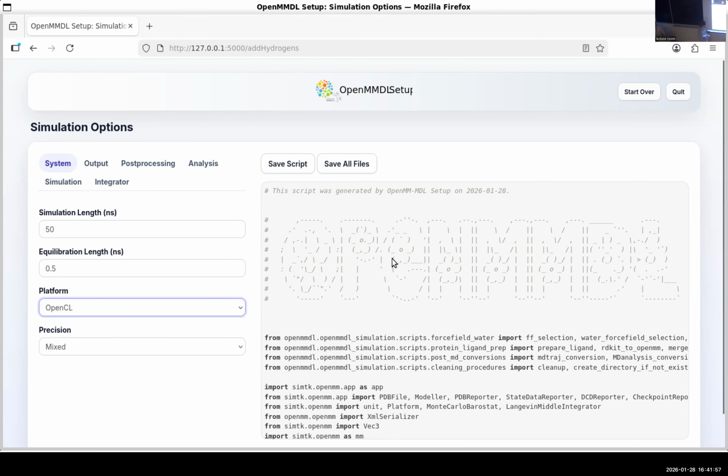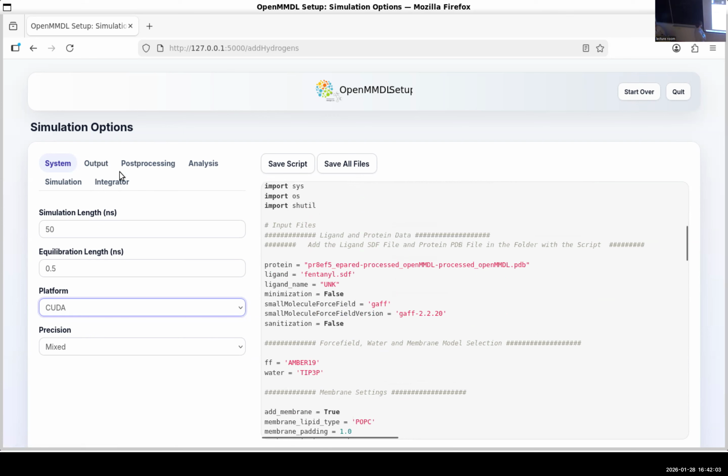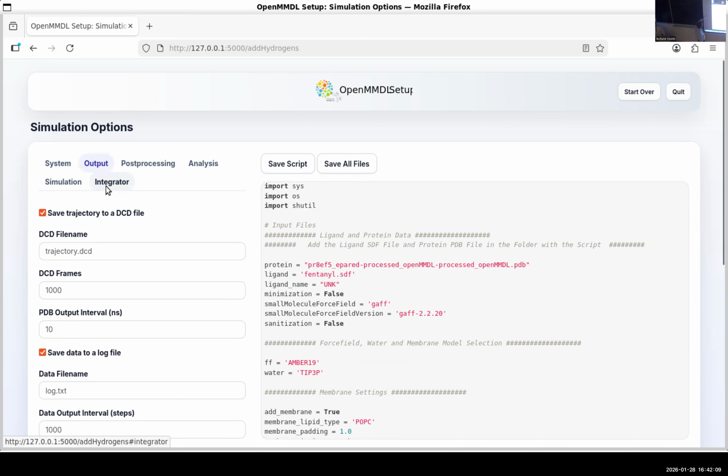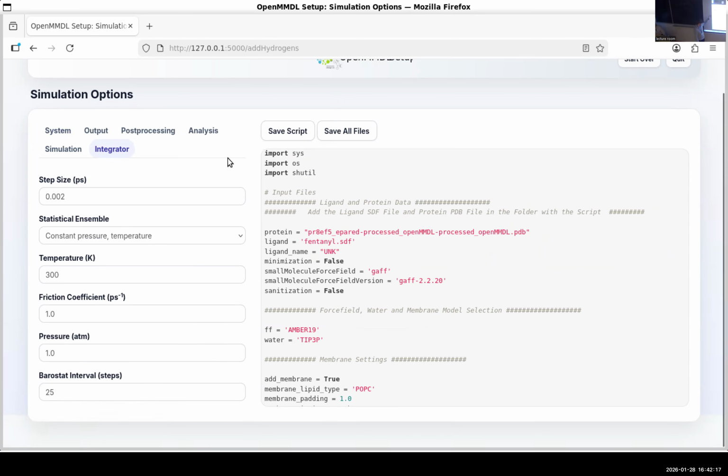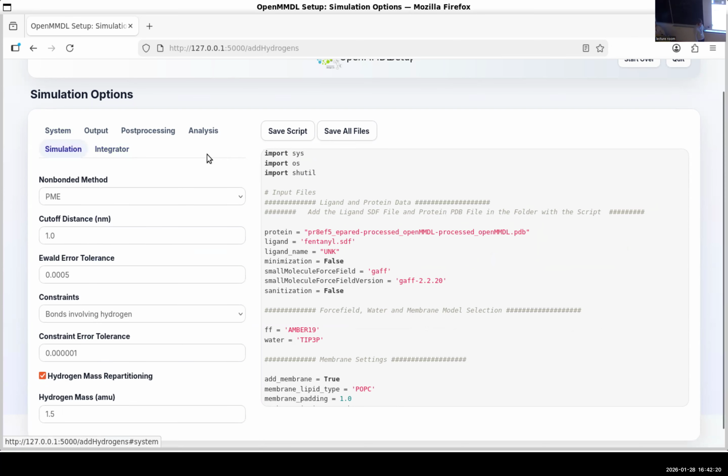And on the right side, you will also see the content file and the script file that is required for the simulation. As you can see, we have here a lot of different additional setting options. Yeah. These are then more the detailed ones that were mentioned also in the presentation, that you can have the different pressure, temperature, the step size, the bar step. Here we already took some defaults which were in OpenMM setup, which was created by the creator of OpenMM, well, the main maintainer currently, Peter Eastman, and took them because the idea is that you would already have defaults, and if you don't want to modify them, you would already have a default setting that you could use.